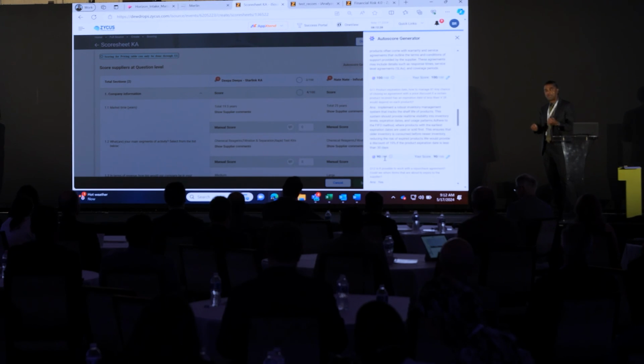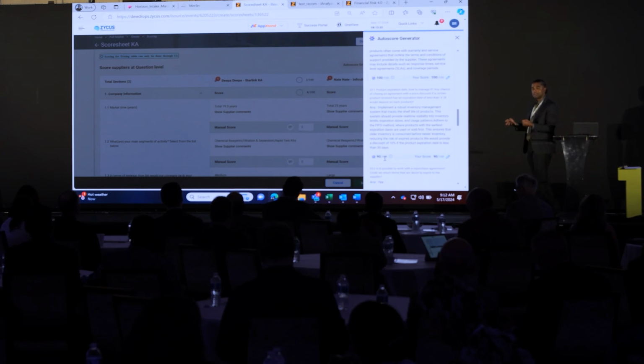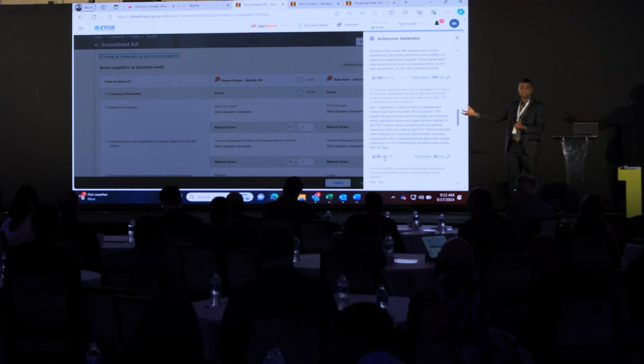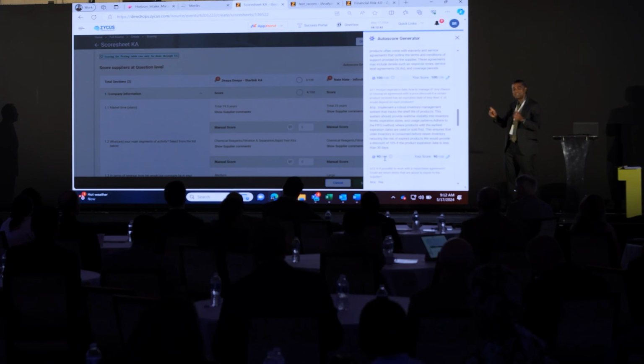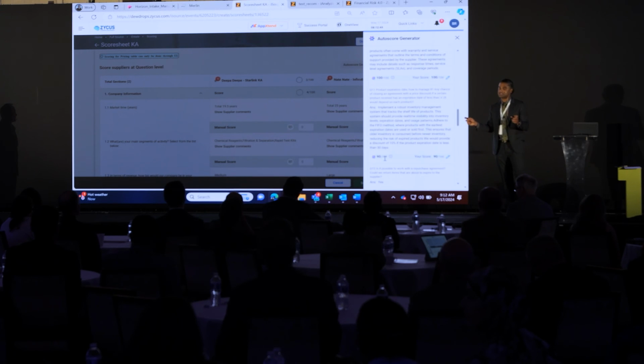Of course, you will also look at the actual responses, but where it truly benefits is, assume a scenario where you've invited 10 different vendors. Every vendor is giving you different flavors of responses. The system has already analyzed them, and at least it will provide you a comparative analysis.